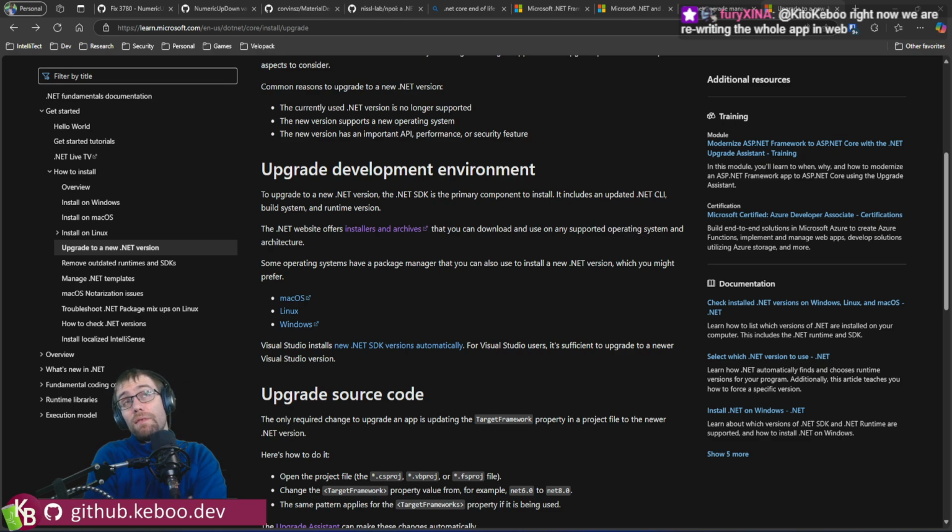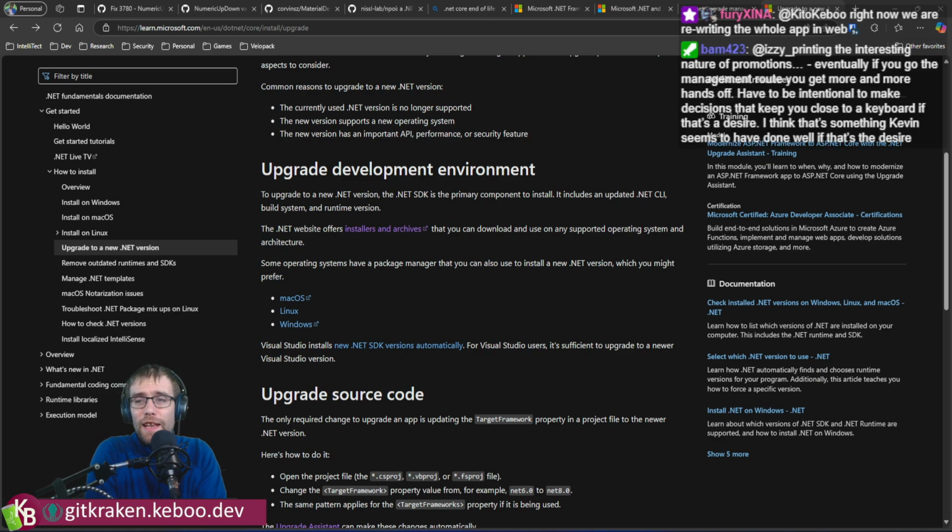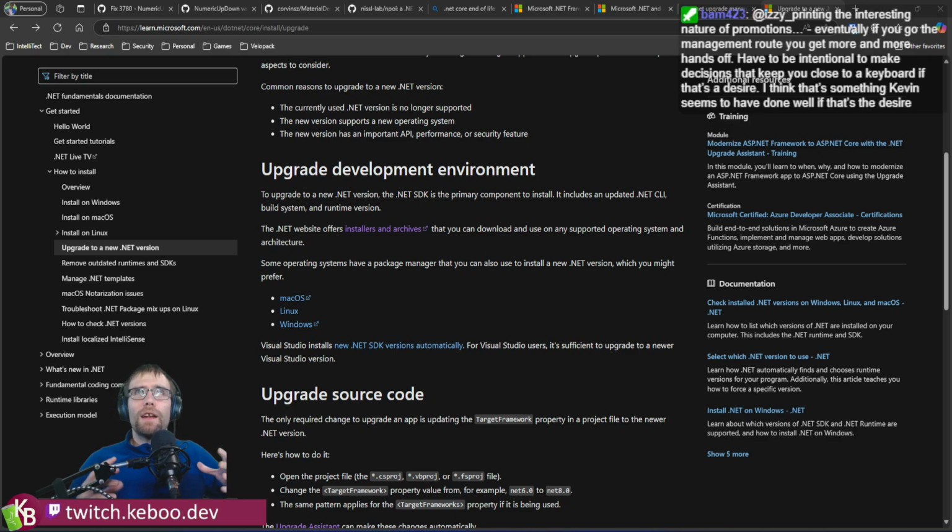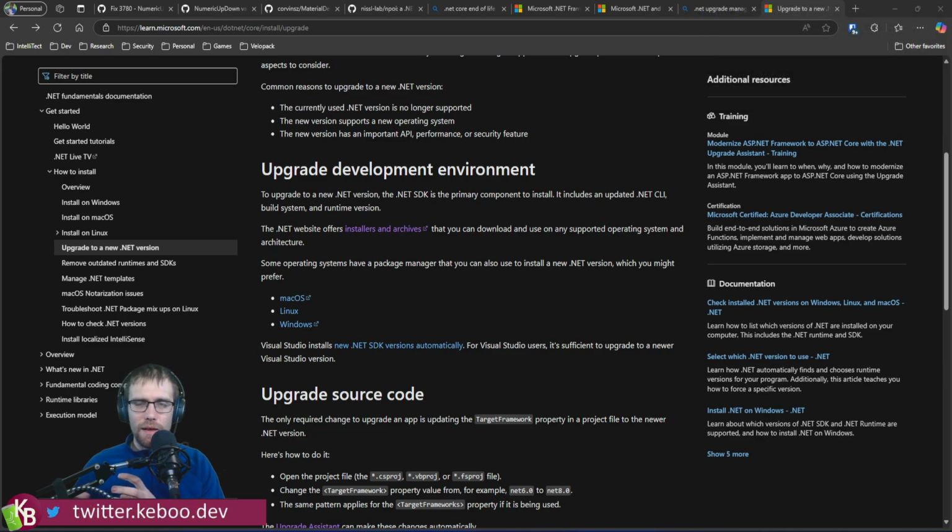Okay, well, at least the front end is being rewritten, right? Depending on how your desktop app was structured, sometimes I've found that I can take the code, like in an MVVM pattern, and take my service layer and translate that into a backend API fairly easily. But again, it depends on how the code is set up.